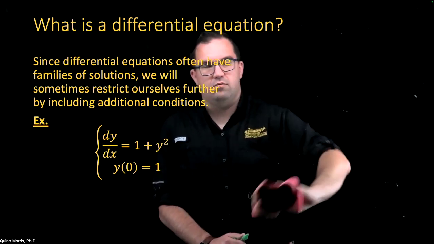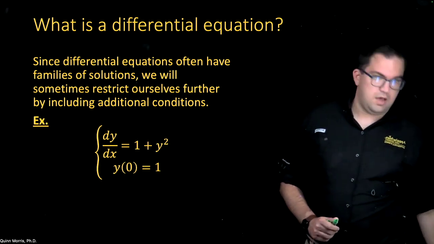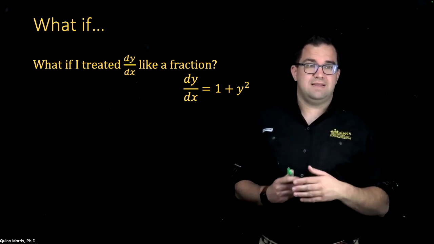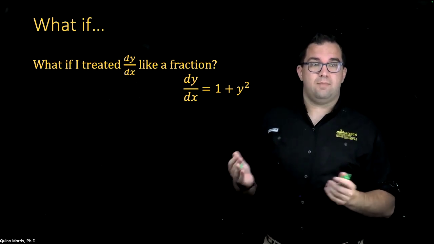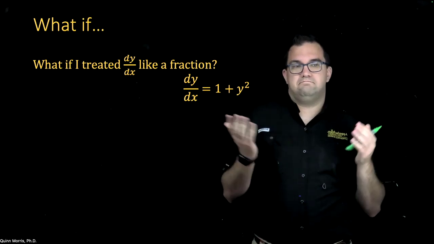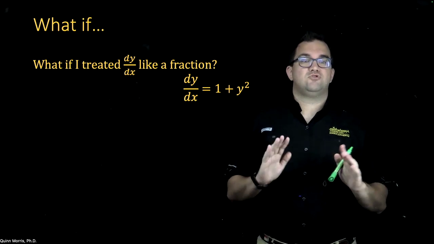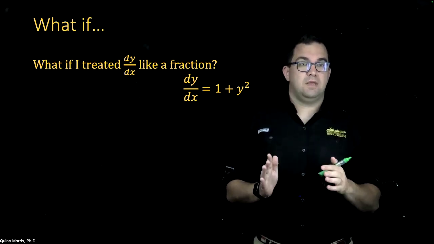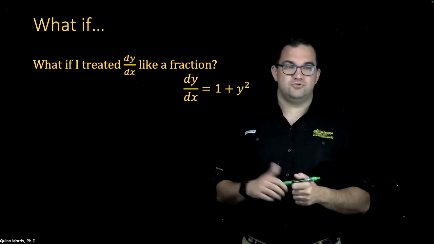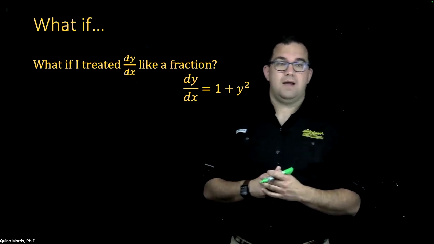Now, again, I told you to look at tangent and that tangent would be a solution here. But you might wonder, what if I didn't know that, right? What if I didn't just guess the right solution? How might I solve this? And so what I want to show you is, let's play a what if and see how this works. So what if I treated dy dx like a fraction? Now we've seen this before, right? With u-substitution and trig substitutions. Let's see what would happen if I treated dy dx like a fraction.